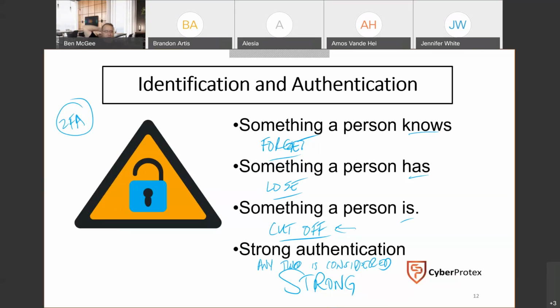Good. So yeah, I was looking for user authentication is accomplished by what? Authentication, identification, proving an identity. Yeah, identity management. I was looking for something you know, something you have, something you are, but certainly those other ones get us to where we need to be. Good.